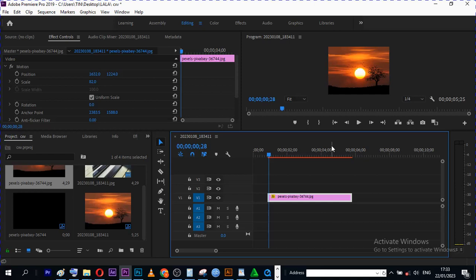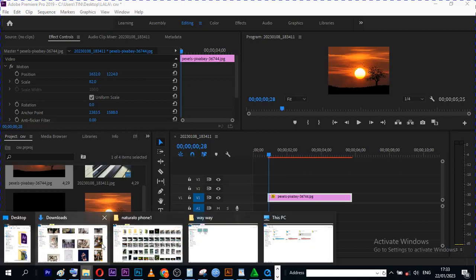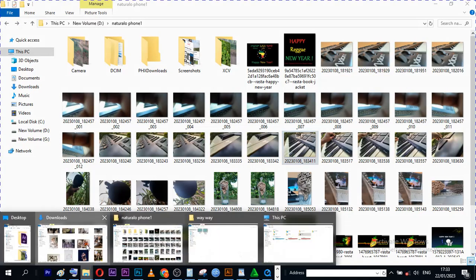Before we do that, remember this thing: for each project that you're working on, you only drop that image or video that you want to be using to set the composition length and width. I mean, the composition height and width. After using it, don't again drop any picture or any video that is to be used in this project into this new item icon.